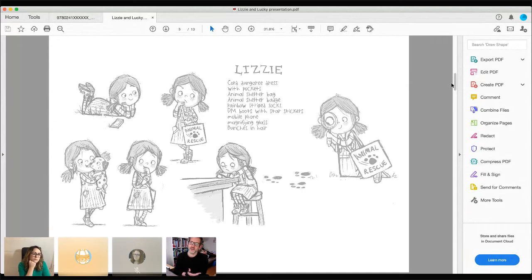When you're doing samples, and if you're busting to get the job, it's a good idea to go overboard in terms of what the character looks like, how the character sits and stands and walks, and to give, not only for me, but to give the designer and the publisher, an idea of what the character is and what she's like.